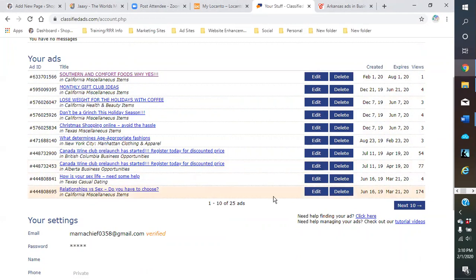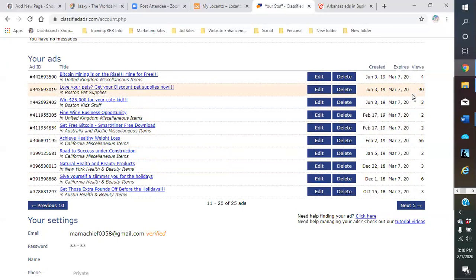Like this one right here in California, it's gotten 174 hits since June. I've renewed it a couple times. So this one is pets. Pets, a really big market out there for pets. And then here's one for Smart Miner in Australia that I'm getting some good hits on.